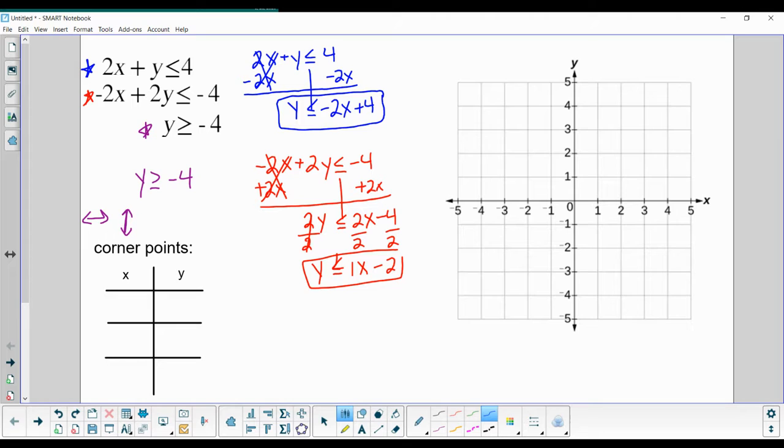So if we look at our first one, I know that my slope is negative 2, and my start is 4. And this inequality means I'm going to shade below and solid. It really helps me to write that out before I start, so that way I know what I need to do. So I'm going to start at 4, and I'm going to go down 2, right 1. Down 2, right 1, down 2, right 1, and you want to continue that pattern all the way as far as you can. And then we'll draw our line.